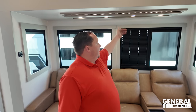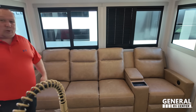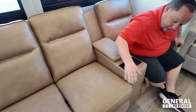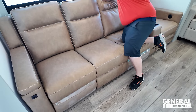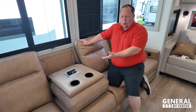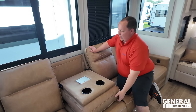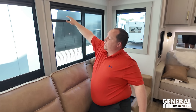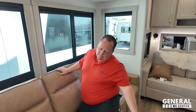Very nice windows with LED lights. There are sofas right here and a theater seat. I love the color in here — wireless phone charger, a little bit of storage, USB, and this is also a heated seat. Not only that, this seat reclines, that seat reclines, more cup holders and power and USB. Windows all the way around with the Brinkley shades — they have both daytime and privacy shades. We've coined them Brinkley shades because they had them first.